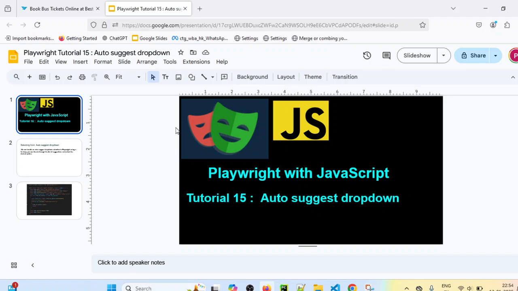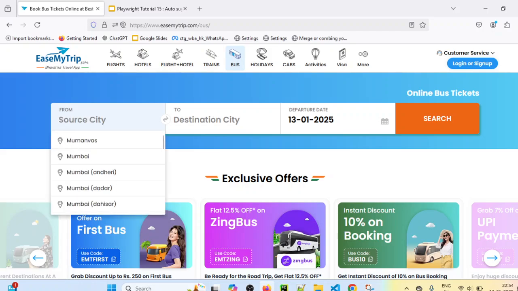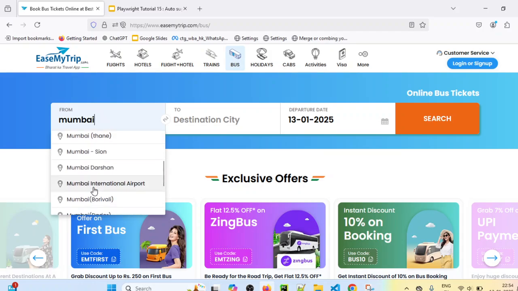So if I want to show you a simple example of it, let's take this website. On this website, if I type Mumbai, so basically it's a bus booking website. When we type something in this from city, we see some suggestions in the dropdown.